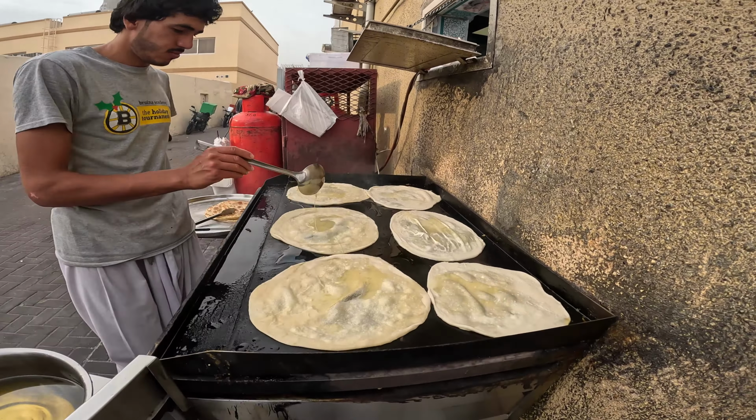So this is the process, guys. The flour is being mixed and left for some hours, then molded in shape and later on placed on the frying pan with oil. And this is it, guys. Most people in the morning, this is what they consume as breakfast every morning. Very heavy and very nutritive.